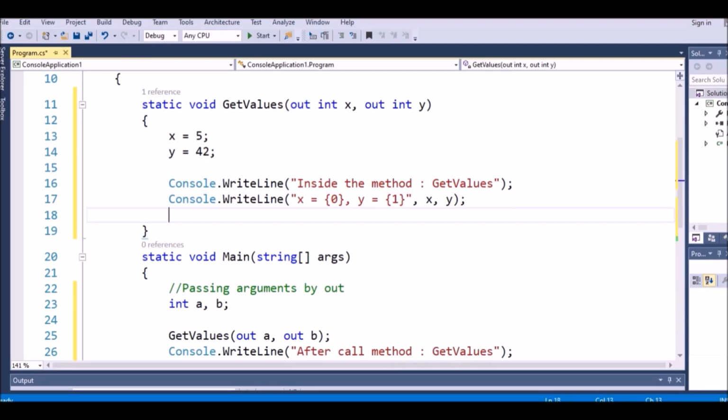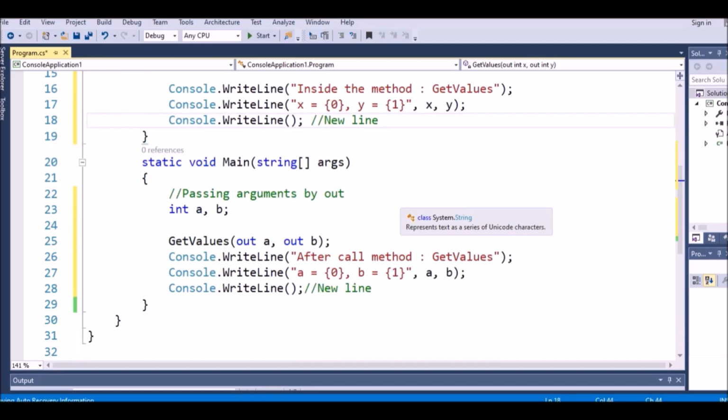So now we just add a new line to make it easy to look at when we run and check the result. So this is the complete program.